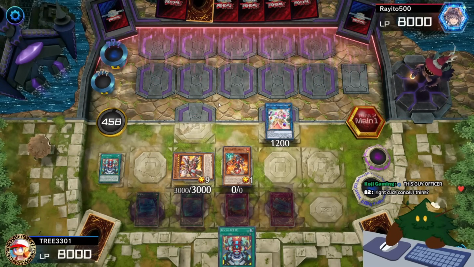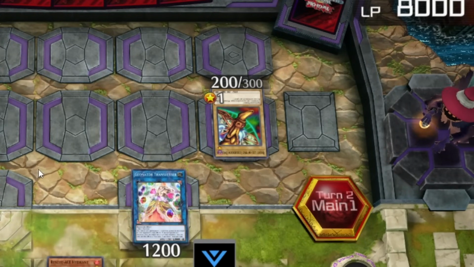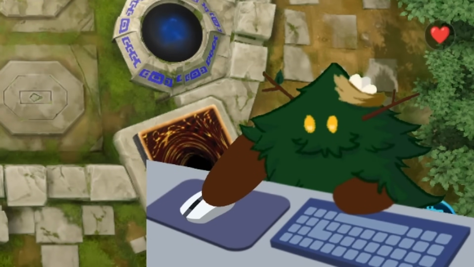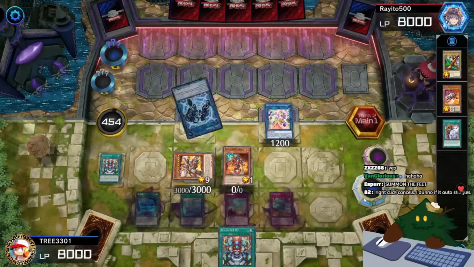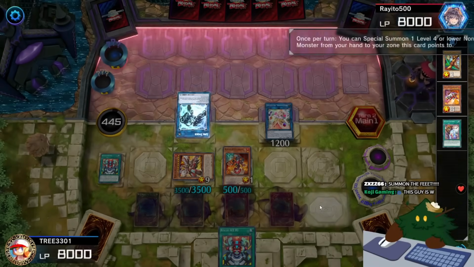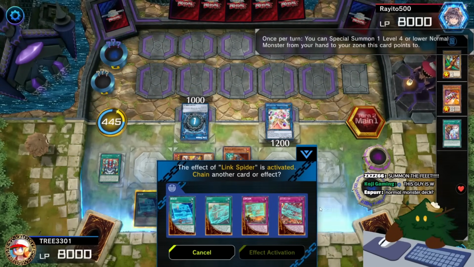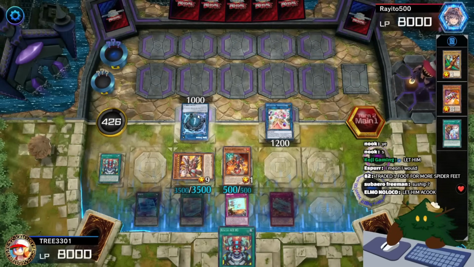I'll auto shuffle. Really? We'll test it out next time. What? He summons defeat? No way. What's he doing? He summons the... Link Spider? No way. What? Link Spider? Do I negate that? Screw it. I'ma contain this Link Spider.